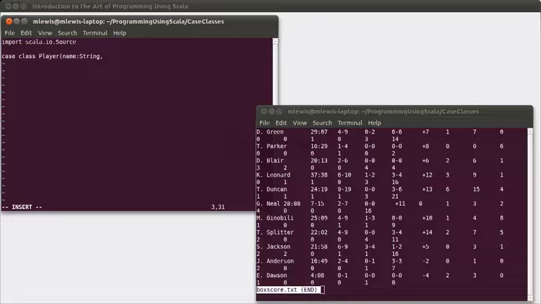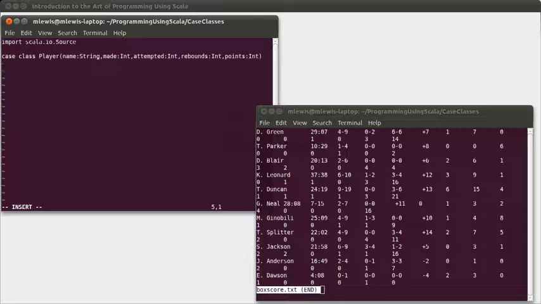How about we keep track of shots, just regular shots made, which will be an int, attempted, which will be an int, rebounds, which is an int, and points, which is an int. And everything else we'll throw away from that data file.